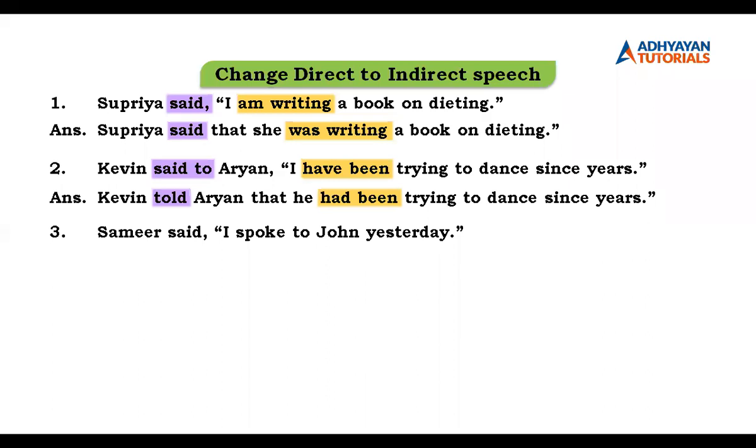Let's go with Anshika Moria from the Visual. Hi, Anshika. Yes. Good evening, sir. Good evening, Anshika. Anshika, tell me what is the bahar ka verb? Said. Tense of the bahar ka verb? Past. So will you change the tense of the verb inside? Yes, sir. अच्छा, अभी अंदर का जो verb है उसका tense क्या है? Past. तो present को तो past करते हैं, but past को क्या करते हैं? Past perfect.